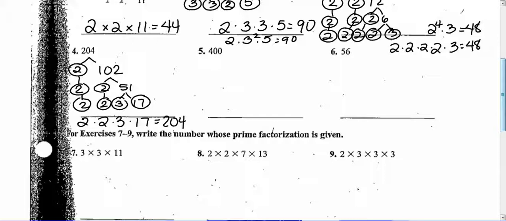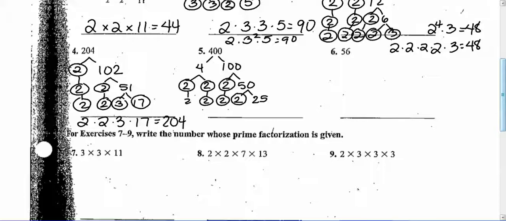All right, 400. Let's break that down into 4 times 100. Okay? Did anyone else do that? All right, cool. Some people do 2 times 200. Looks like a few people did that too. So 4 can break down into 2 times 2, both of which are prime. 100 can break down into a few different things. I'm going to do 2 times 50. 50 can break down into 2 times 25. Bring down all of these 2's. And 25 can break down into 5 times 5.